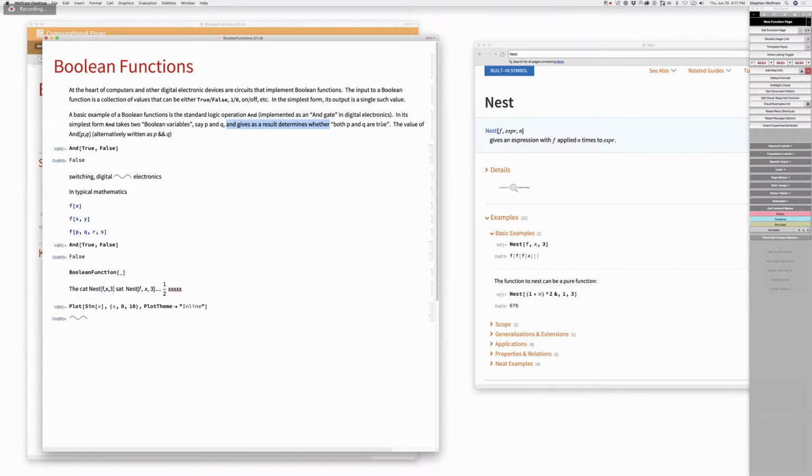Well, okay, maybe you're right, and it gives true in the case which both values are true.